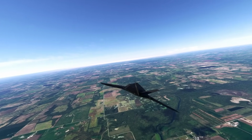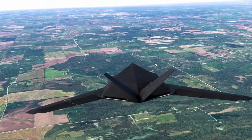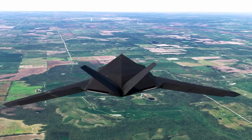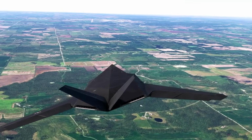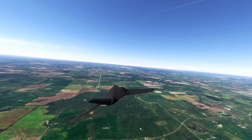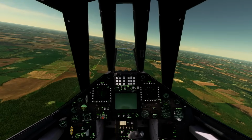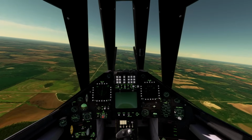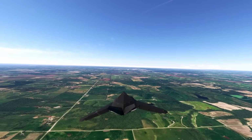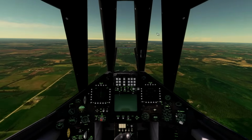But my friends, this is not the usual review you get from me. Generally, it's airliners and that kind of stuff. But this, my friends, this is a very special plane. It's very nice to fly. Oh look, now it's very heavy to that side. It doesn't want to turn. Might be because I'm going too fast with it.